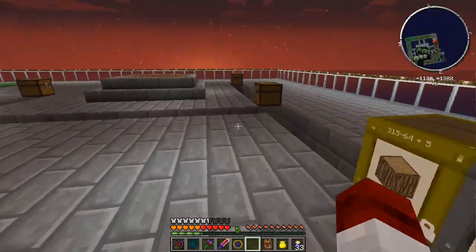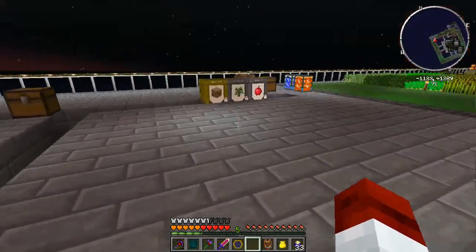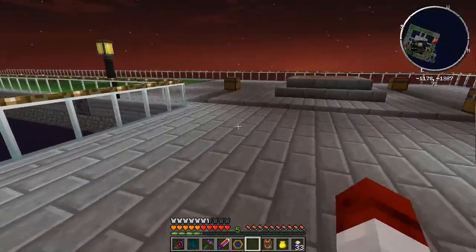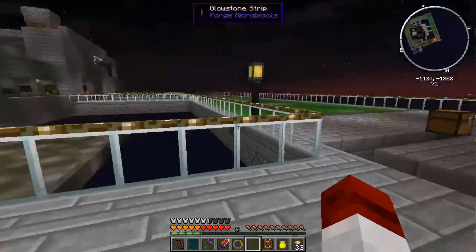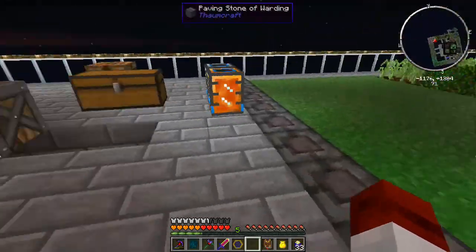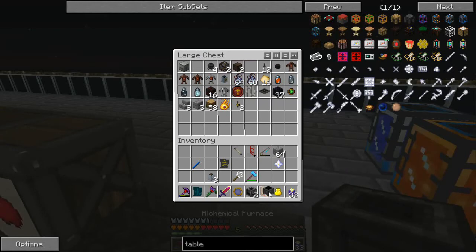I've cut some channels in the ground here to basically say where I want things more or less to lay out. You've noticed I've put these paving stones of warding around this area. It's just to keep the golems in the area, because sometimes they derp out and chase things, and it also keeps the mobs and other critters at bay. So let's see. First things first. Let's set up some furnaces and our Nitor assemblies and stuff like that, and all that other good stuff.